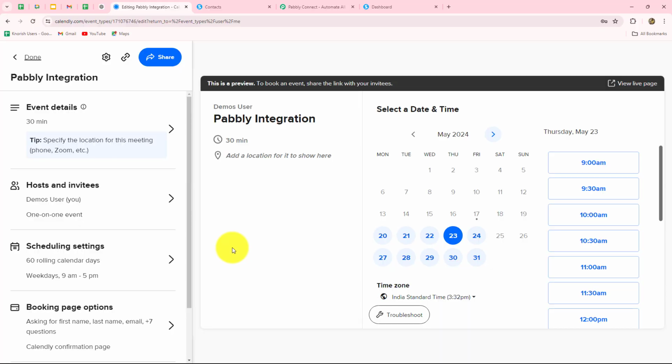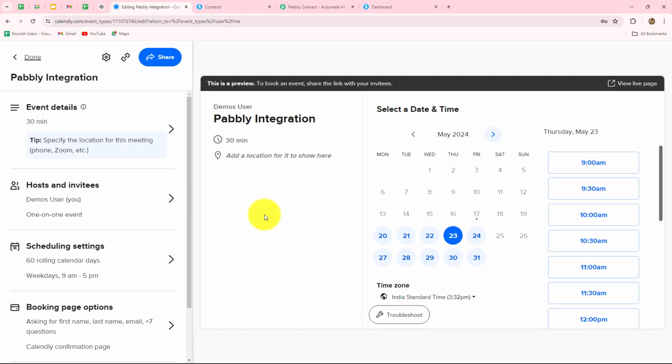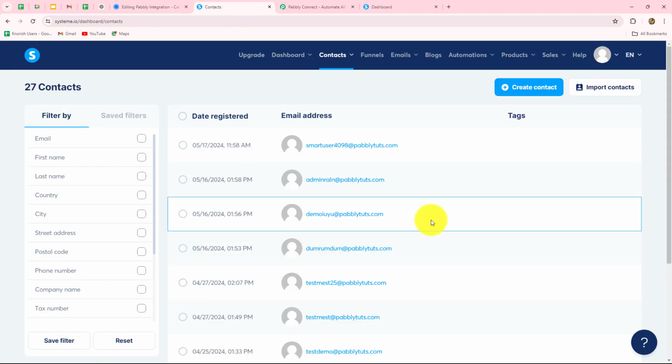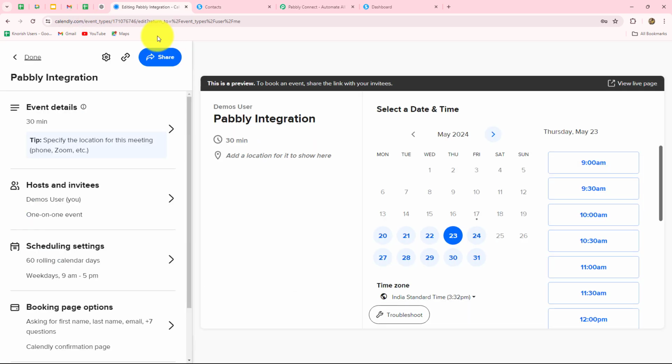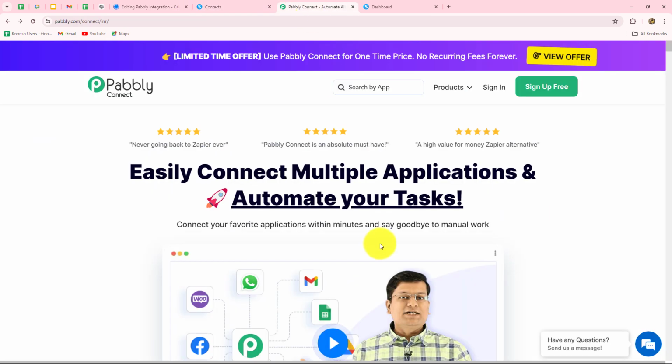In this video, we are going to learn how to add Calendly invitees as contacts in system.io. So my objective is that whenever a new invitee is created in Calendly for a particular event, then automatically that invitee should be added in system.io, which is an all-in-one marketing platform. I am organizing an event, which is basically a conference in which customers from different countries and states are going to participate. So my objective is that as soon as I receive a new invitee, with all the details of that invitee, I want to create a contact in system.io so that the same invitee could be added to my contacts. Okay, so I'm going to automate this entire process with the help of Pabbly Connect.